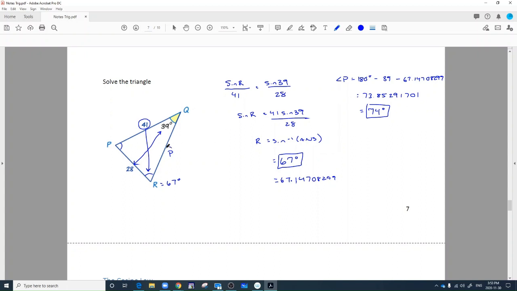because the last thing I have to find is the side P, which is why I had to use this to solve for angle P. So again, this is a non-right angle triangle, so my only option is to use the sine law. To use the sine law, I have to have a known angle across from my known side. I already know I have Q across from Q. And so to solve for side P, I have to know angle P, which I'm good to go. So I'm going to solve for side P because it's across from the sine of that angle.